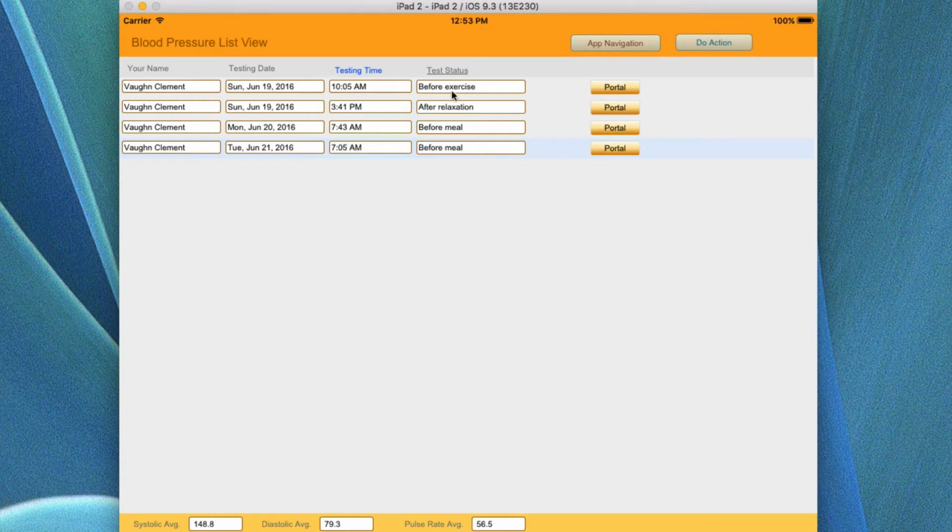But if I put in there before exercise, or a certain date, or maybe somebody's name, or no name, anything that I put in here as a search criteria, and say there might be 100 records in here, and there may be 5 or 6 or 10 people actually getting their blood pressure taken, and they might have their own records. Or you may have your own. You might have one for June, July, August, a separate record for each one. They're going to be listed separately when you have them in here as far as records that are searchable.